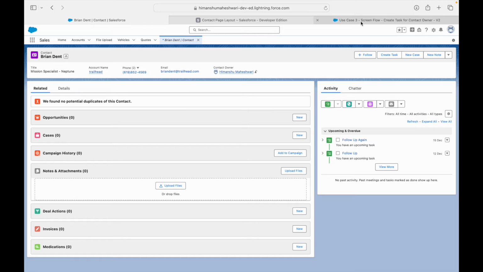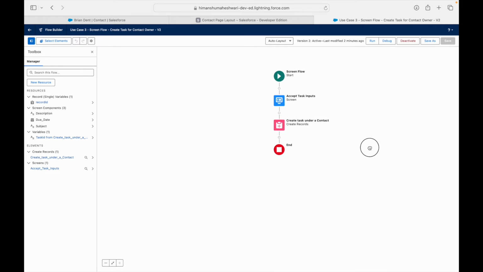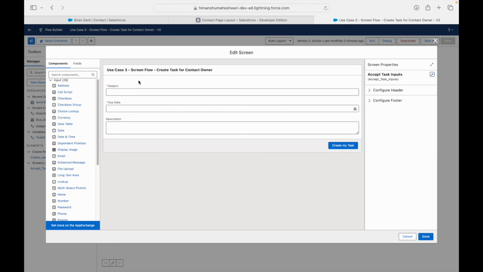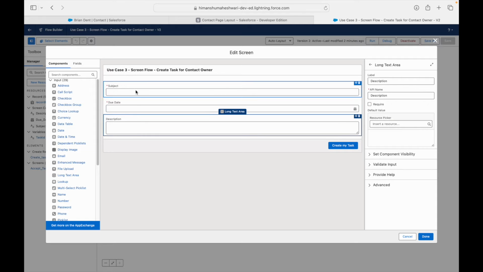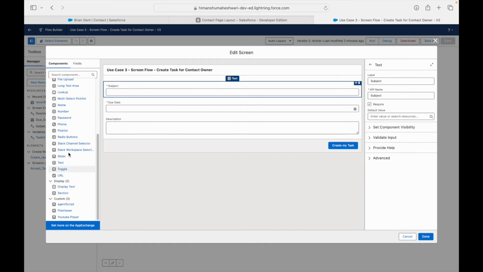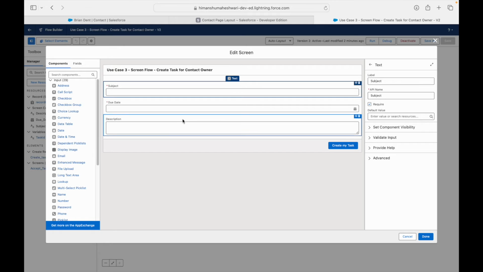Now let's go back to our screen flow and understand what we did. We created a screen. We took three input elements from our flow out of all the standard ones available. So you understand now, right? If you have to take a currency, you can take a currency. If you want to take time input, you can take time input. If you need email, you can take email. And all those inputs will adhere to the data type validations that come with it.